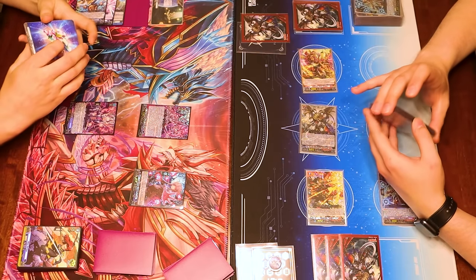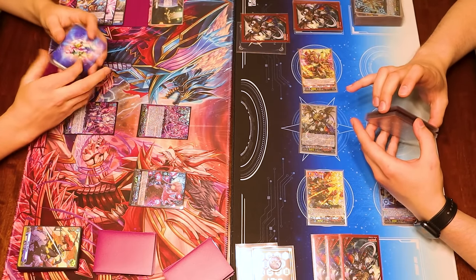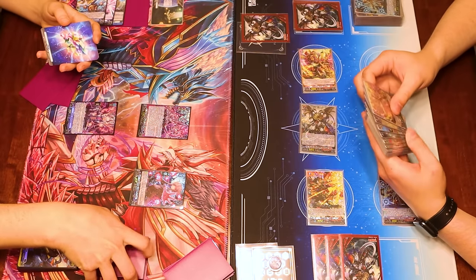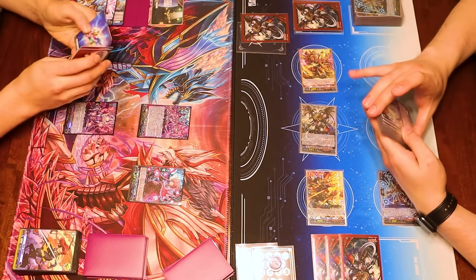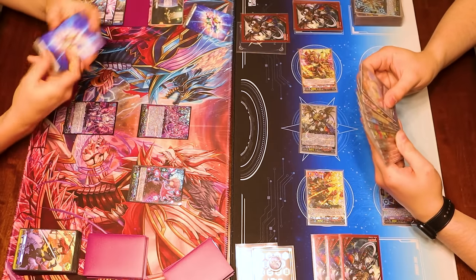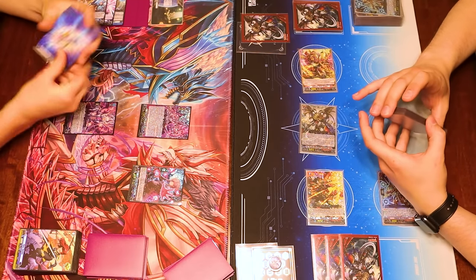You still haven't Divine Skilled this game? Yeah, I did. Last turn. Oh, yeah, you did. I haven't Divine Skilled this game. You have not. Okay, I'm going to blast 7. No, I'm not.